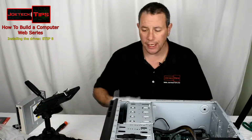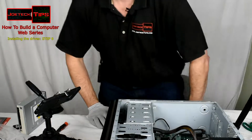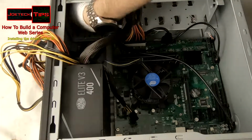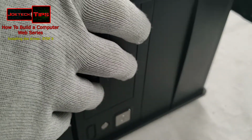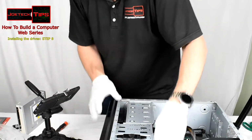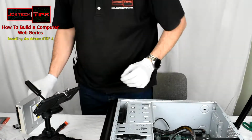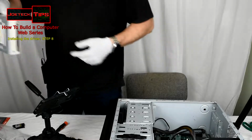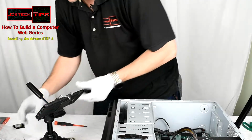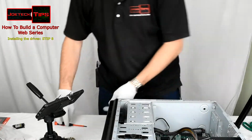So we're going to do that now, but the first thing we're going to do is install the DVD, and believe it or not, it's right here. So you take your hand on the inside of this case and you pop this out like so. Magic. Real easy. And then you just slide the DVD in place and you're golden, and then you screw them down.